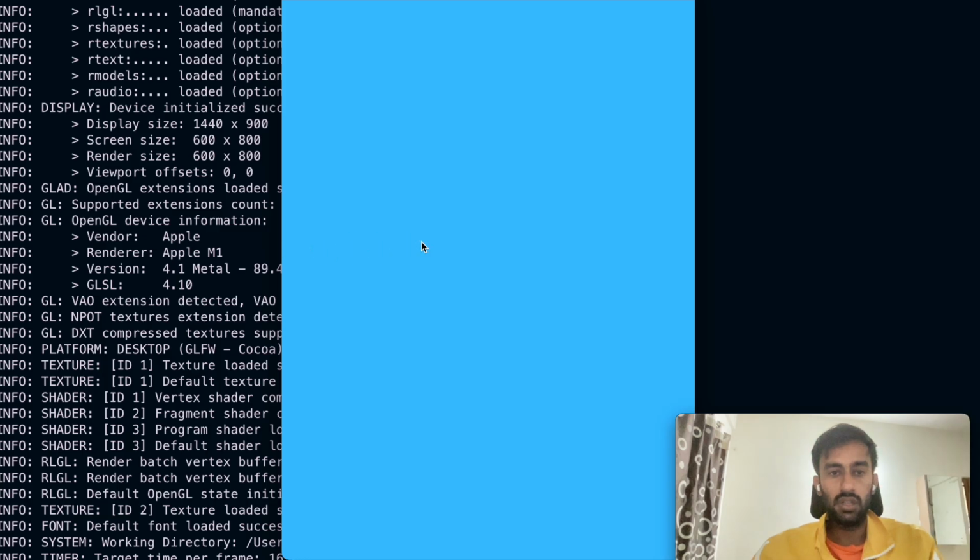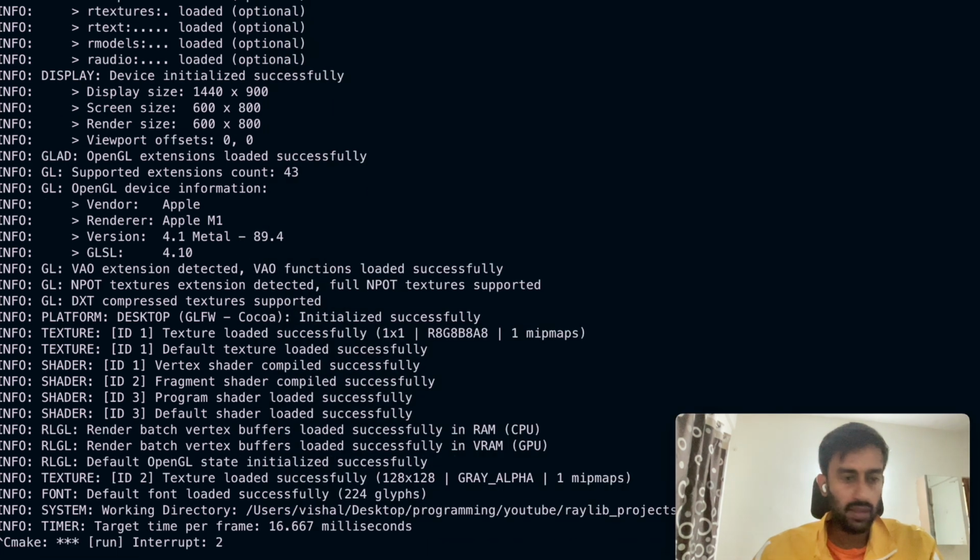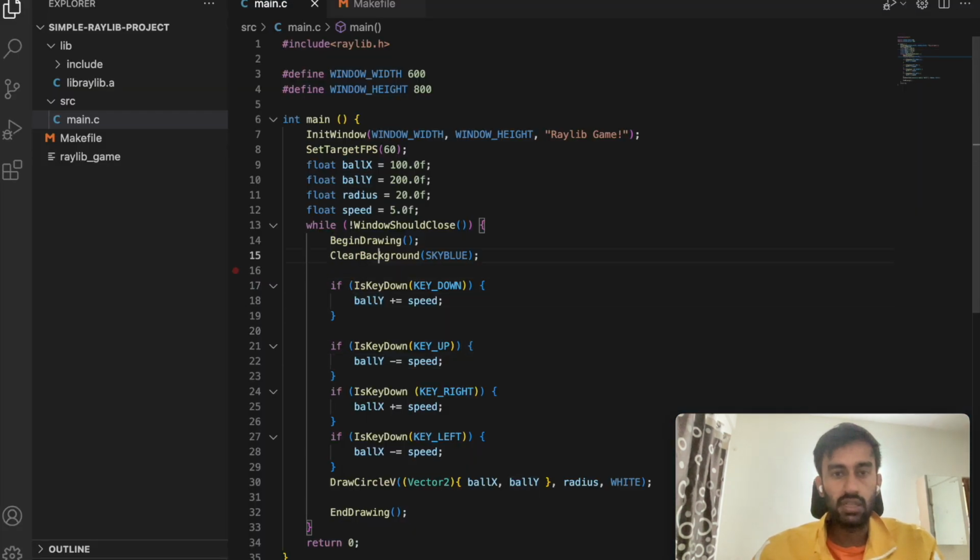I'll do one more thing with it, is that when it is going out of bounds, it is not stopping and it is just going. I'll just have a logic for that as well. So whenever we are pressing the down button, we don't want it to go beyond the bottommost part of the game window.